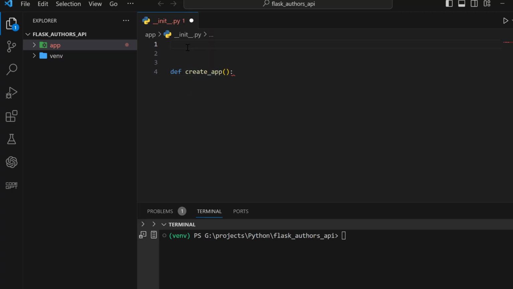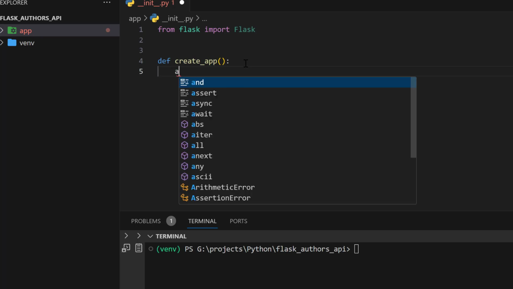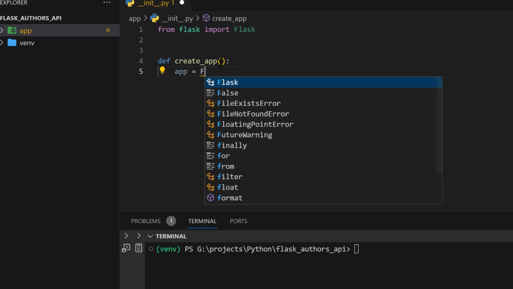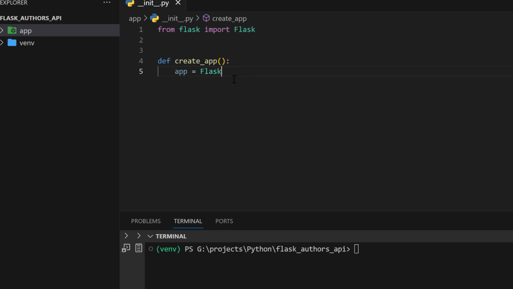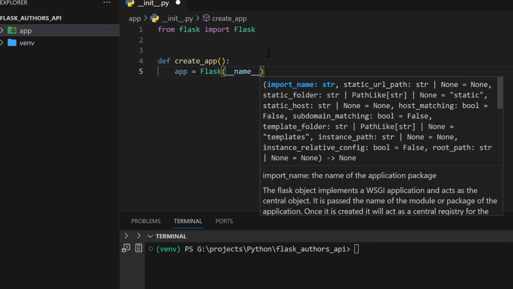So I'll first of all go ahead and import the Flask class. So within our application factory function, we create a variable app and we instantiate it on the Flask class, and we pass in the required parameters.